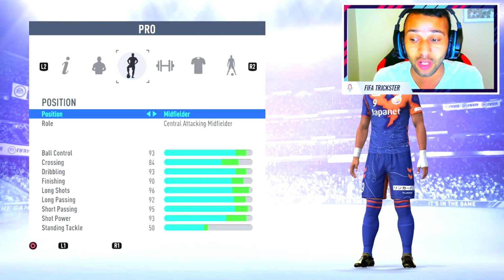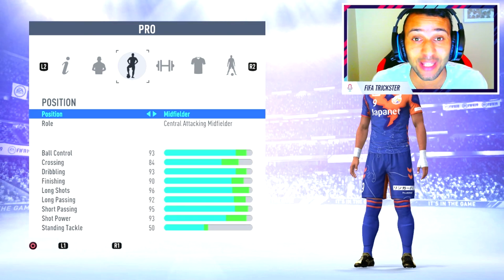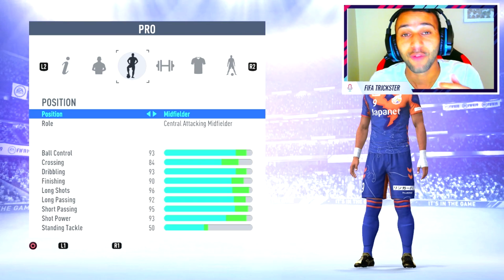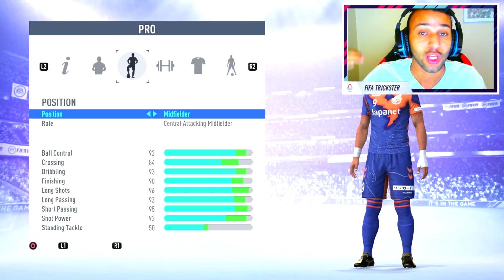Now, the other thing you should keep in mind is you have 93 shot power. Shot power plus long shot, you're scoring goals from outside the box for days. If you're cutting in, doing one-twos, and cutting in to do a finesse shot, let's say like a winger like Neymar coming from the left side of the pitch, you're going to be scoring goals for days.